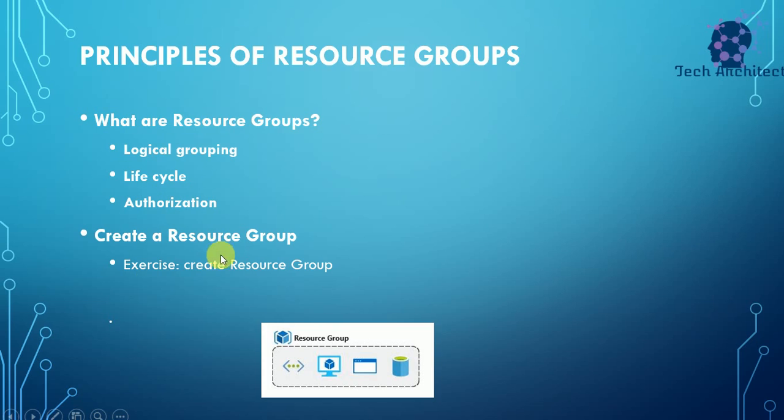Creating a resource group. Viewers, this is an exercise, and we will do this in a separate video. I will create another video and we will do it. However, I can tell you here that the resource group we can create from the portal, PowerShell, CLI, templates, and SDKs like .NET or Java. And sometimes the resource group will be created automatically to enable the service, like if we create Network Watcher, the resource group will be created automatically.